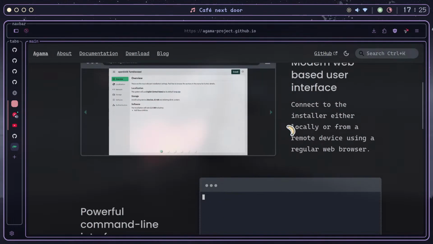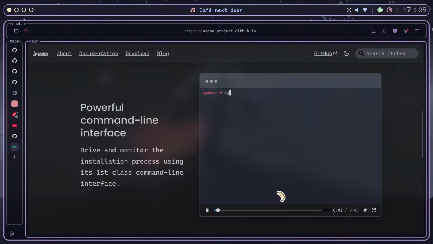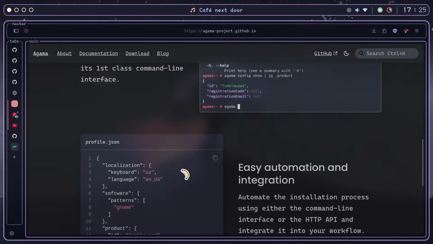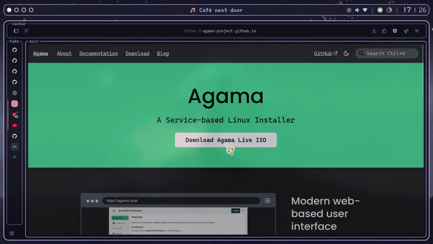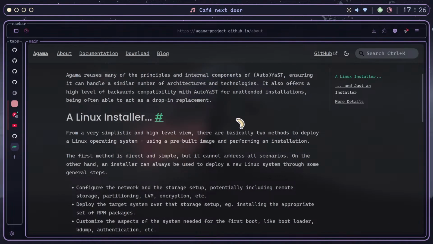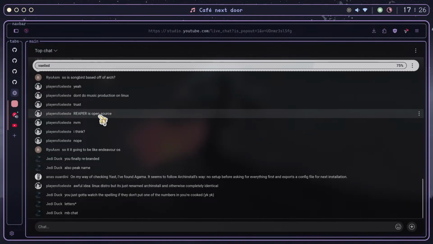Whoa. This does look really good. This does look really good, actually. And I think we will take it into consideration.